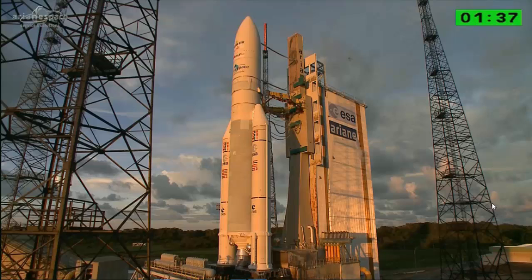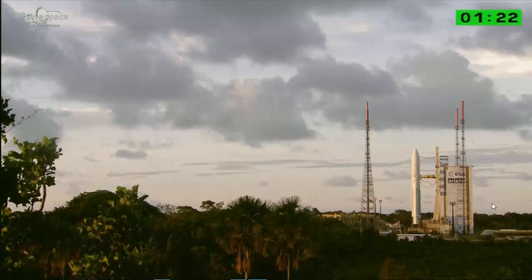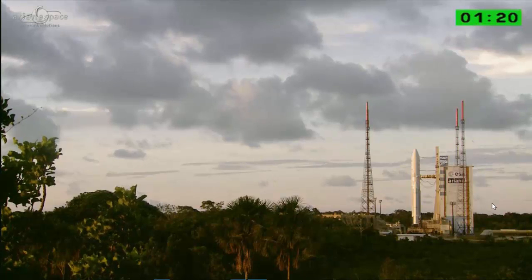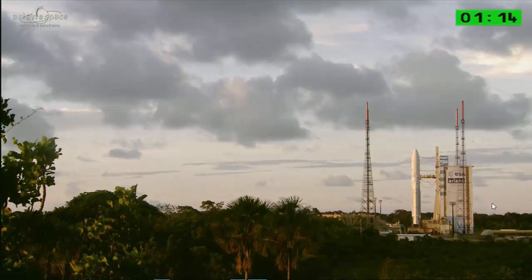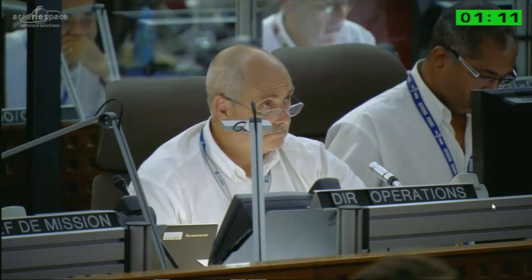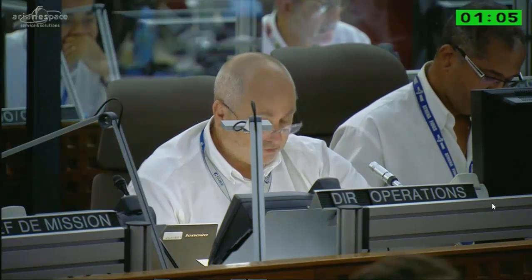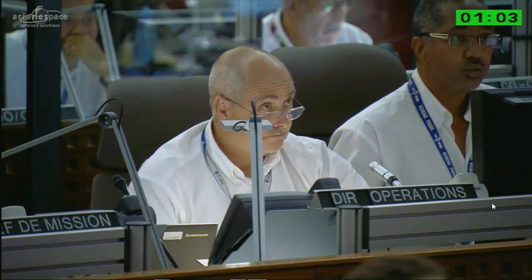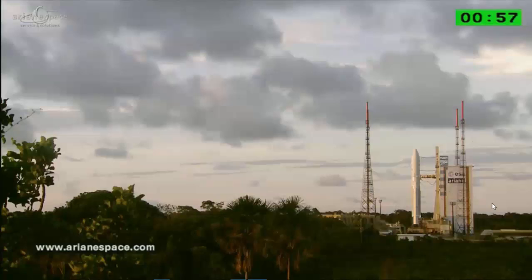They've been waiting a long time too. The VIPs are now heading out onto the balcony to watch the launch in the sundown here in Kourou, bathed in sunlight. It is going to be quite a show coming up in a minute — just 20 seconds from right now. As the Ariane 5 gets set to go, they'll be watching from the balconies, 13 kilometers from the Ariane 5 launch site. There's the announcement we've been waiting for: we are under one minute to go.